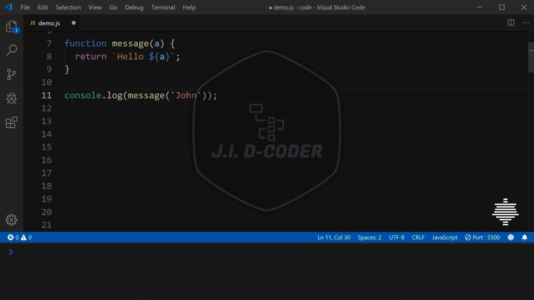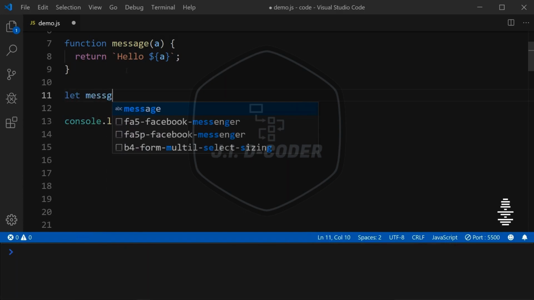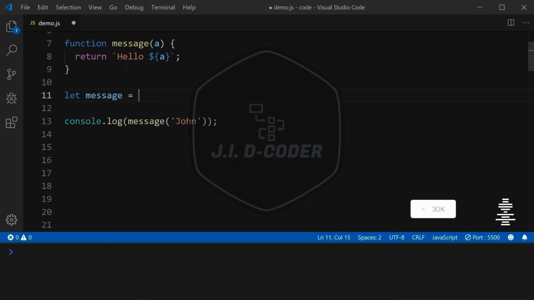Okay, so now what if we have an argument in our function? So here in message, we're now passing a value and we are returning that in the string here. So in order to turn this into an arrow function, again, we'll need to assign it to a variable. So we'll say let message equal, and this time in the parentheses, just add the a there.